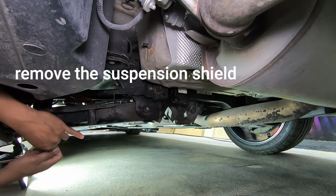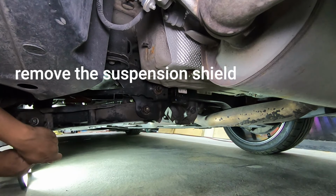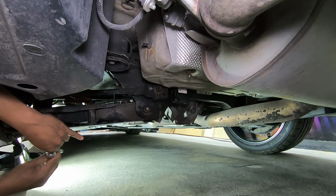So I'm removing these four 10 millimeter nuts here.